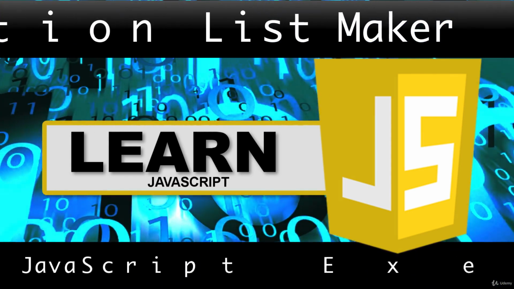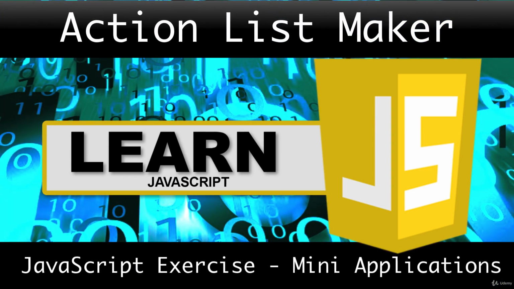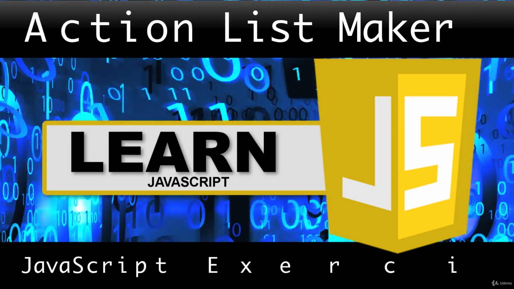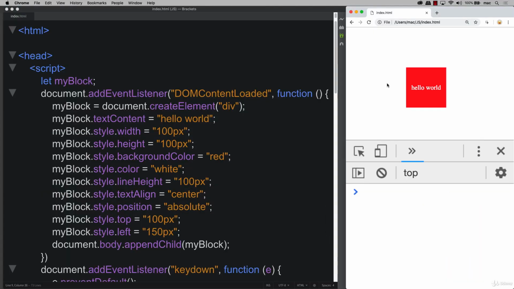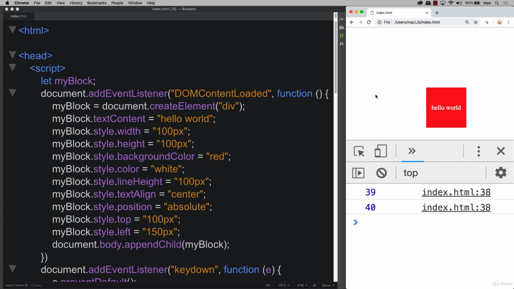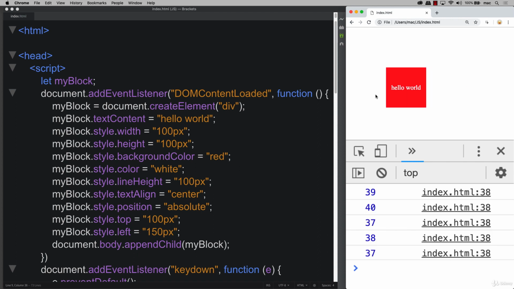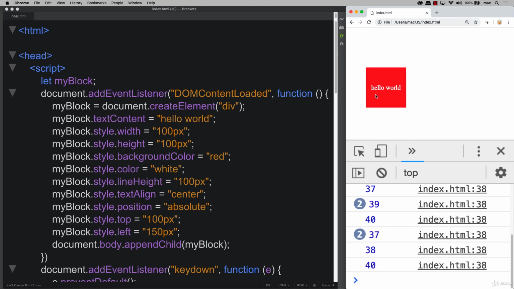This lesson, we're going to be building out a list of commands so that when you press the key codes, it's not going to move immediately and we can run all of the commands afterwards. So we see in our current example, as we press the arrow keys, the element moves around the page according to whatever arrow key we've pressed. So we want to add in the ability to create a list of commands.